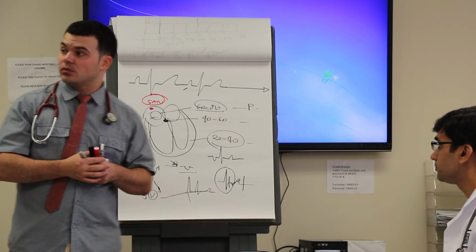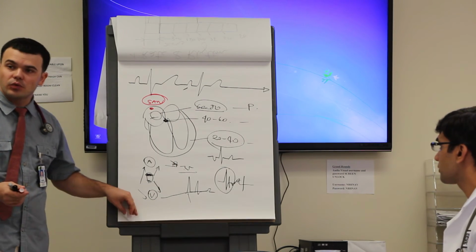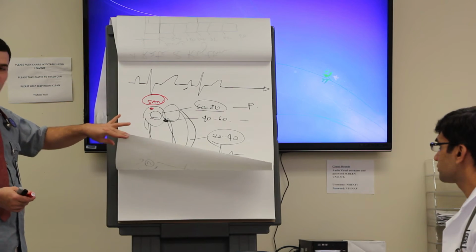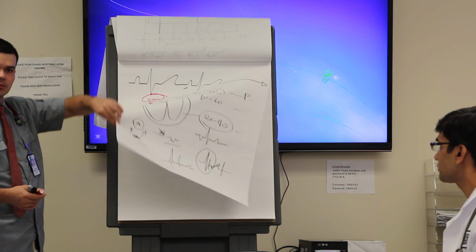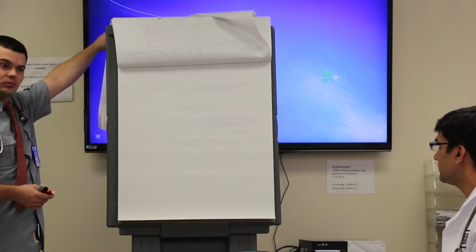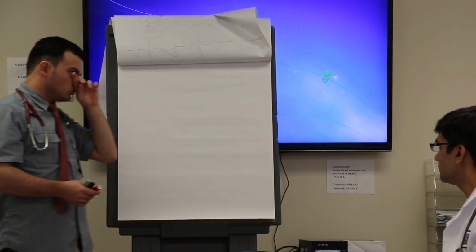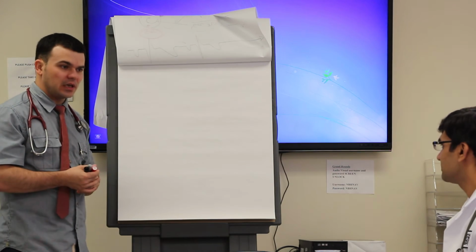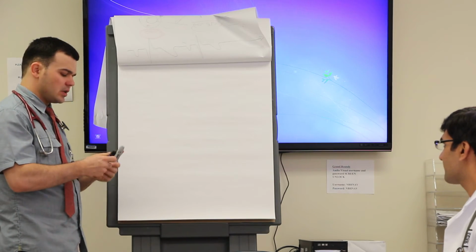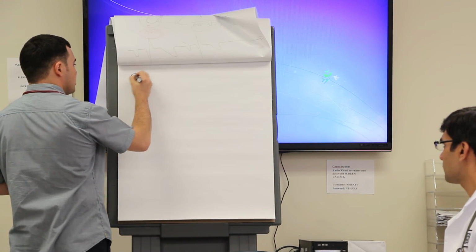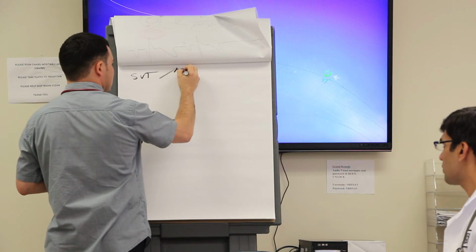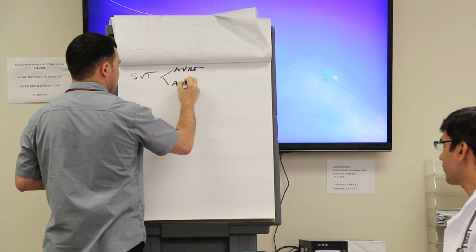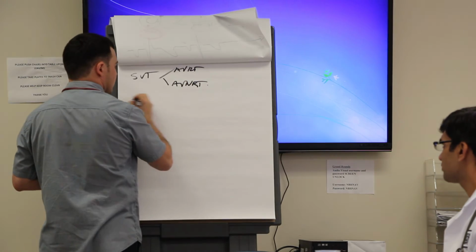All right. What other situations do we have in which we don't have a P wave? Maybe an RT or a different scenario. Oh, so you mean like SVT? SVT, right? Yeah. You mean like that? Okay, so SVTs can, I'm not going to get too deep into that, but SVT, sure. AVRT, AVNRT. Okay, what else?